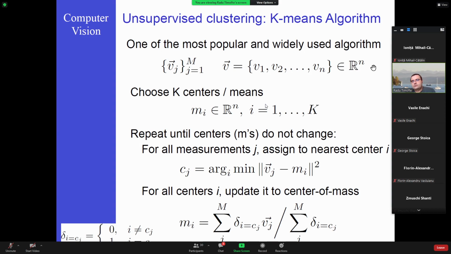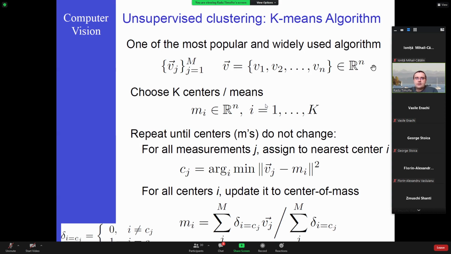If we repeat those two steps a number of times, we end up with a converged solution. This means that at some point we will not do new reassignments of the pixels to some other cluster from one iteration to the other.